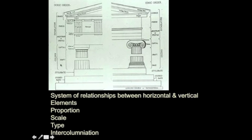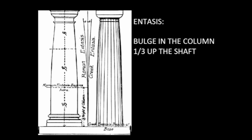And what you might notice immediately is that something strange is going on. The top part of a column and the bottom part of a column are not uniform. It's not a column that is a kind of extended cylinder like you would find, I don't know, in concrete architecture today, in Knowlton Hall, in a Corbusian villa. But rather, it's an architecture that tapers, and it tapers in a very specific way. It doesn't simply taper up continuously, but it bulges. There's a 1/3 bulge in the middle.